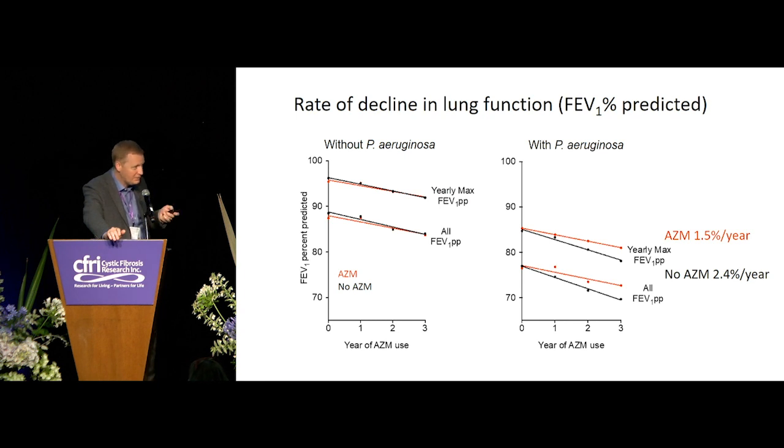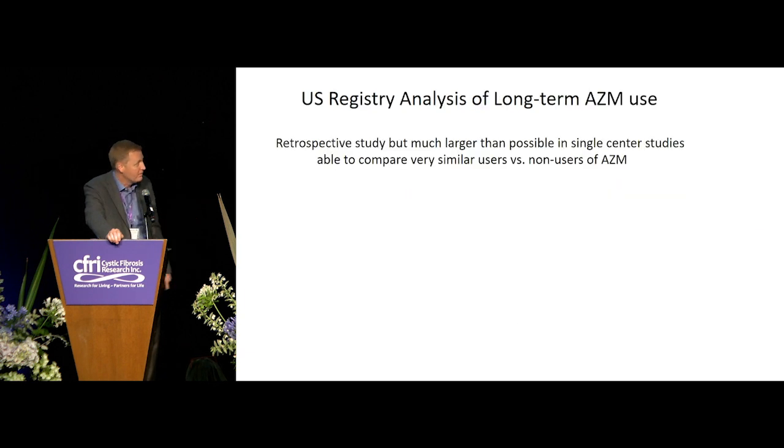However, when we look at those with Pseudomonas infection, we actually see a pretty dramatic slowing of the rate of decline in lung function across at least a 3-year period. That was almost 40% slower. And that frankly wasn't too much less than what Steve highlighted earlier with ivacaftor. So this is a relatively large effect over time in that group who are infected with Pseudomonas. And that's reassuring, I think, because we have a drug very commonly used and used for a long time in those with Pseudomonas infection. These data suggest that benefit may be durable, at least for 3 years.